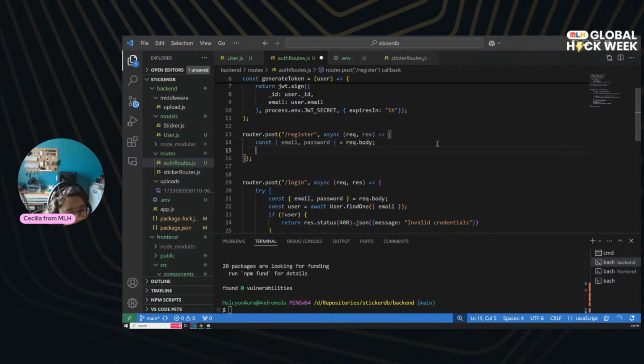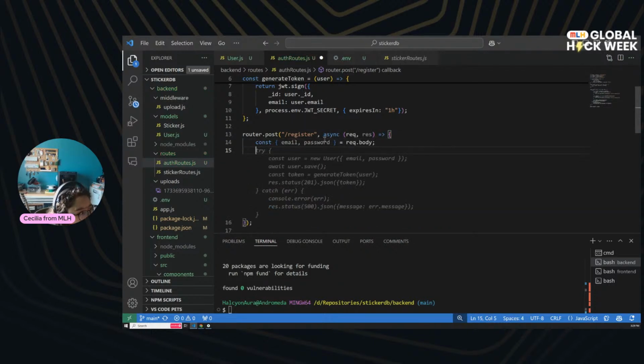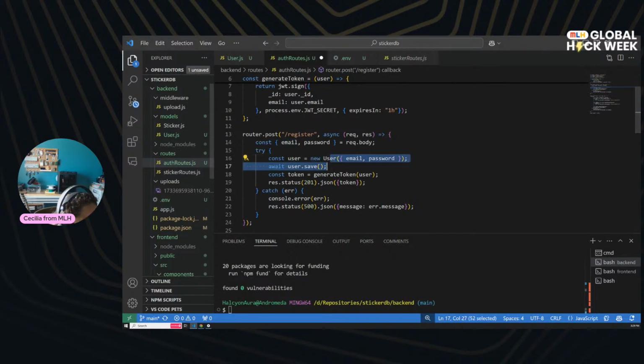Right, continuing on. Same deal. We want to get our email and password. And then, let's see. So we want to get the new user, set it up with our schema, and then we want to save it. Generate a token for the user, and then pass that on.